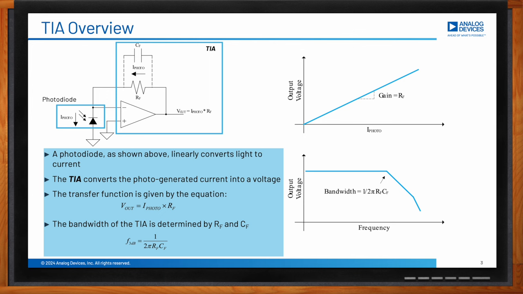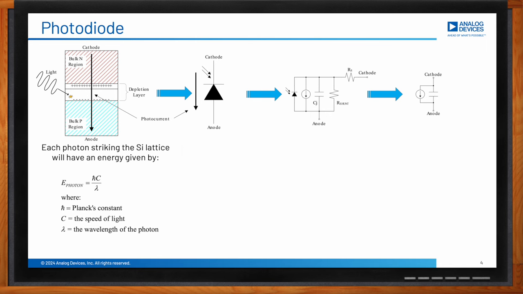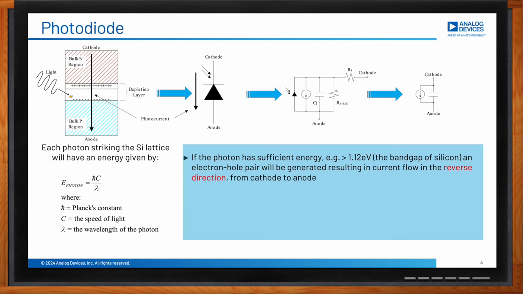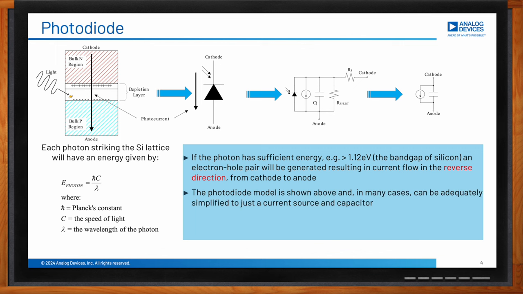Let's talk about the functions of the photodiode. The simplest form of a photodiode is a p-n junction exposed to light. Each photon has an energy given by hc/λ, where h is Planck's constant, c is the speed of light, and λ is the wavelength. If the photon has sufficient energy, it creates an electron-hole pair resulting in photocurrent, which flows in the reverse direction from cathode to anode. In practice, modeling the photodiode with an ideal current source and its junction capacitance is sufficient. With no light, a dark current is still present.